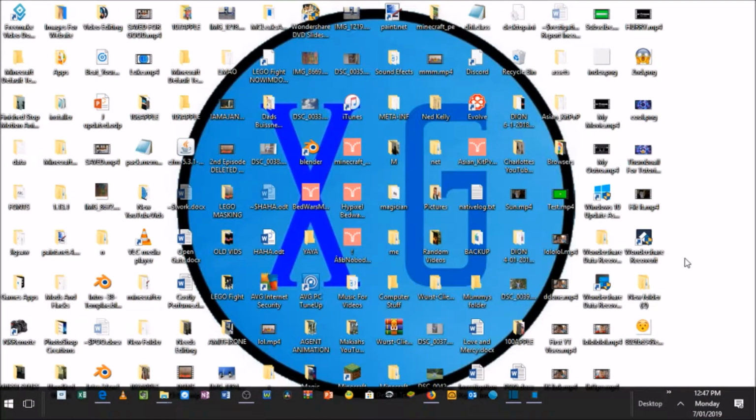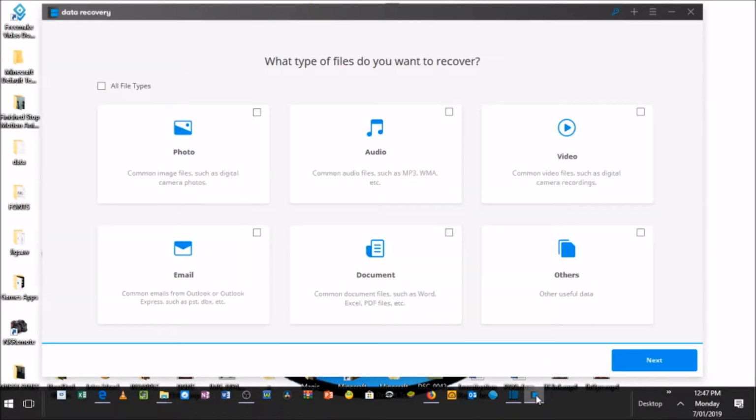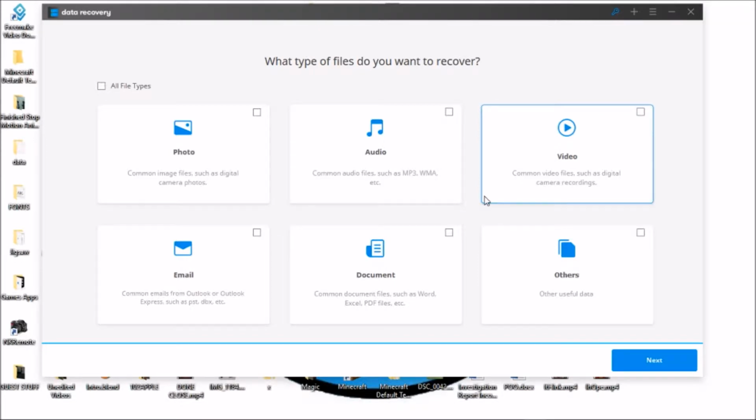Okay guys, so I've downloaded data recovery and opened it up. If it does ask you for a password when downloading this, you want to put in the password TechSpinner. After you put that password in, it will download for you, and then you will have this interface. I give full credits to the YouTube channel TechSpinner, who invented this method, but I am combining two methods together to make it one helpful method. So all credit for this video goes to TechSpinner.